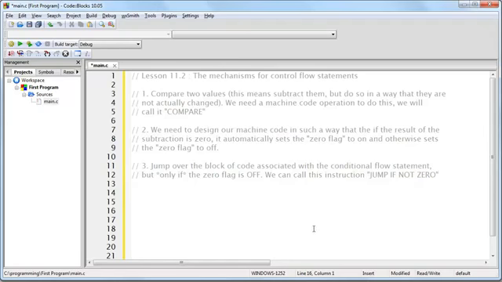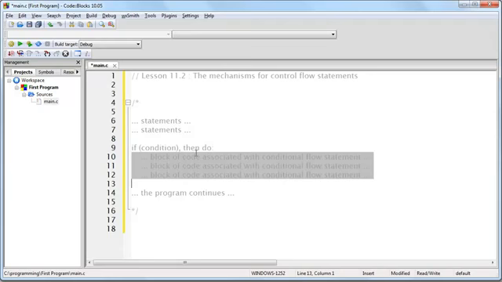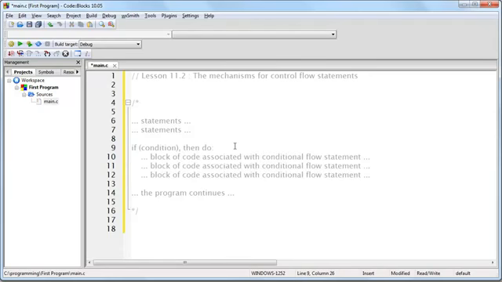Now, very briefly, let's review what the if statement in our previous example looked like. So basically we have some programming instructions or statements, and then we get to a line of code that sets a condition to be tested for, and then if the condition is met, it's going to execute the block of code. Let's imagine the condition we were testing for was to see whether or not 5 is equal to 3. Which obviously it is not, but we can use that as an example.